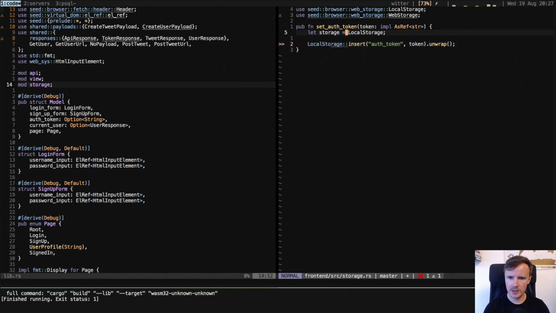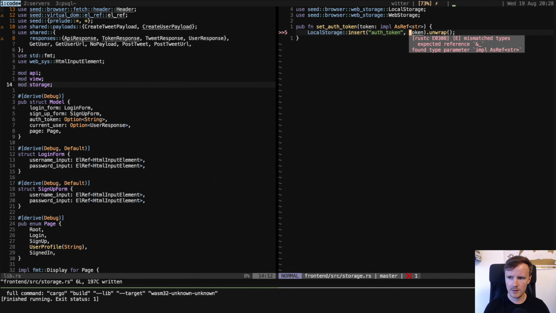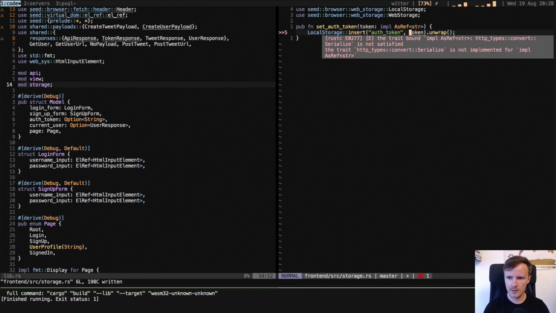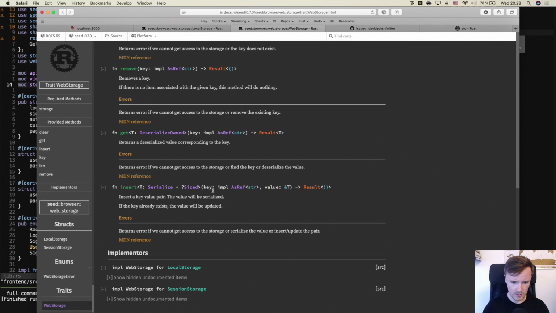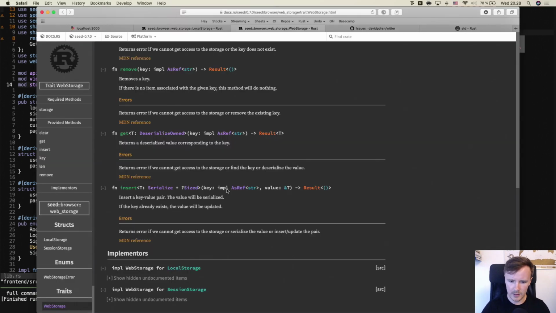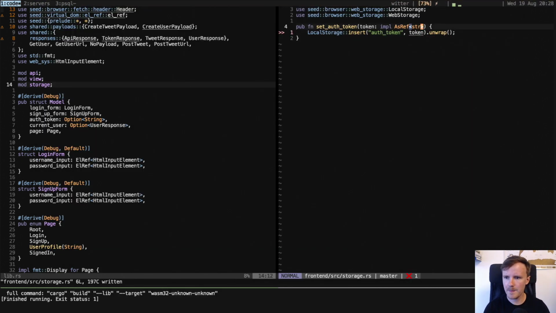It's an associated function. The key is like that. The T is something serialized.